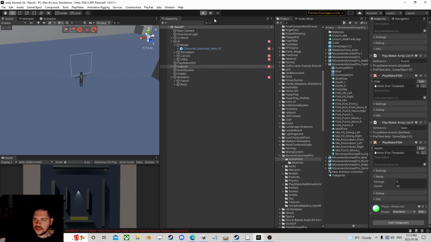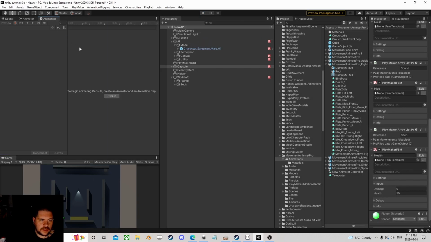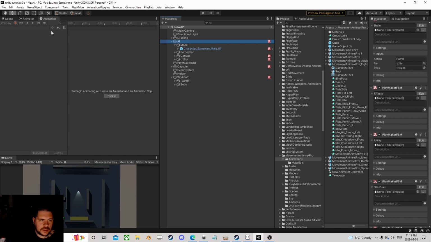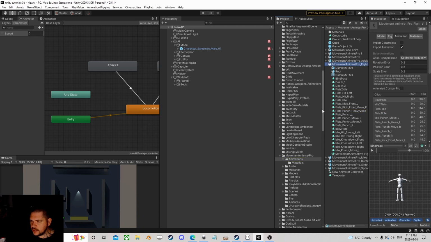Give ourselves some health. And that's not going to do anything, because we haven't put the events into the animation. So we need to do that. We need to go into our animator, and we see these attacks. So we use the front move R and the punch heavy to idle.